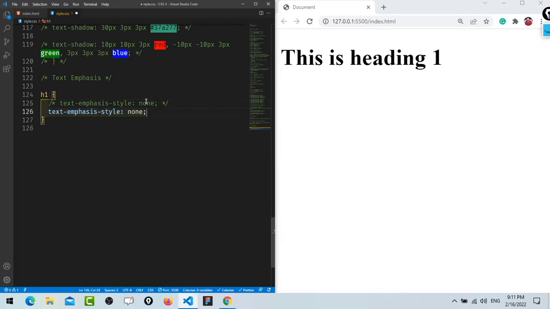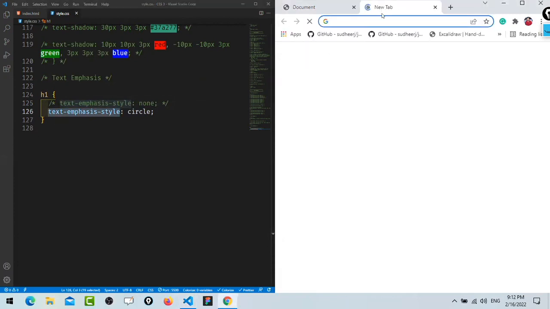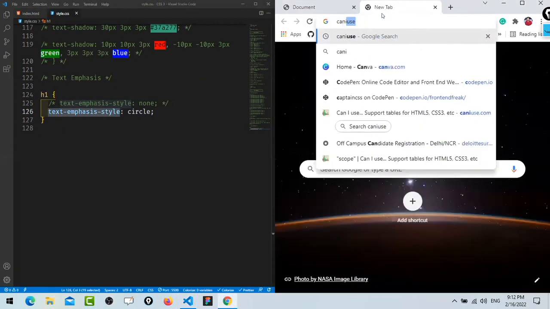So what can we do with this text emphasis? Another value we have is circle. If we apply this one, still we are not able to see anything here. You know why? Because if you see the browser support for this one, to check the browser support, what tool do we have to use?